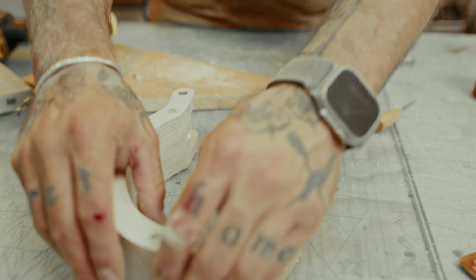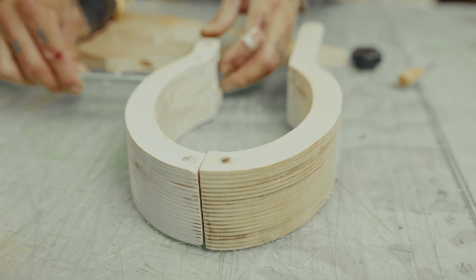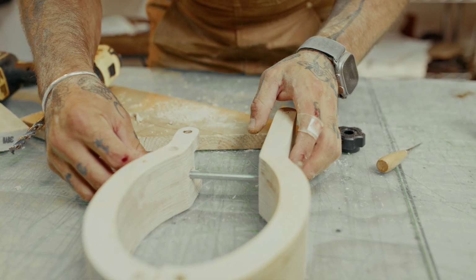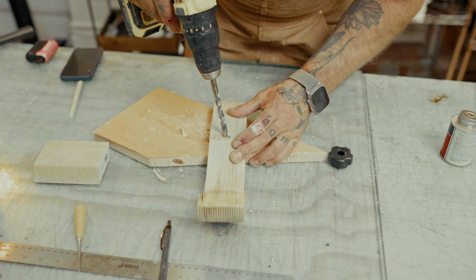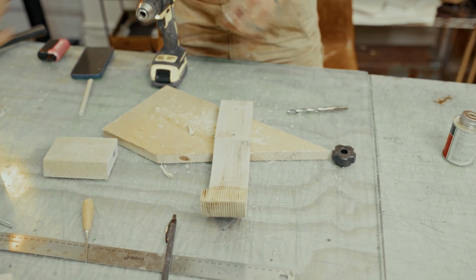We're gonna line these up as best we can, and then take this bolt through so we can mark the other side of the carriage bolt. This side can actually be 5/8. You don't need any play on this side.